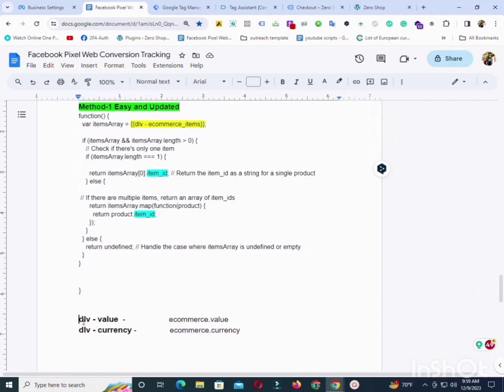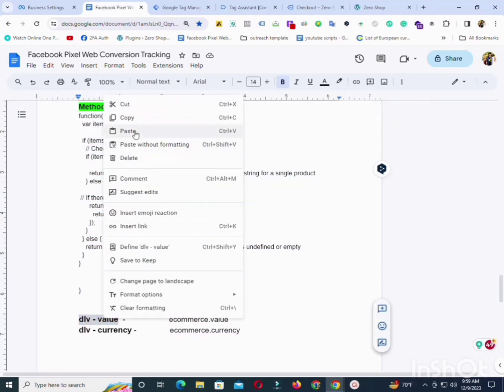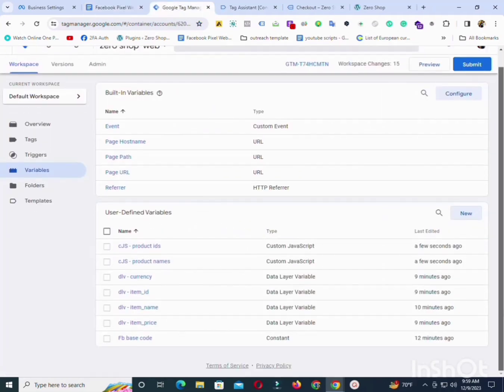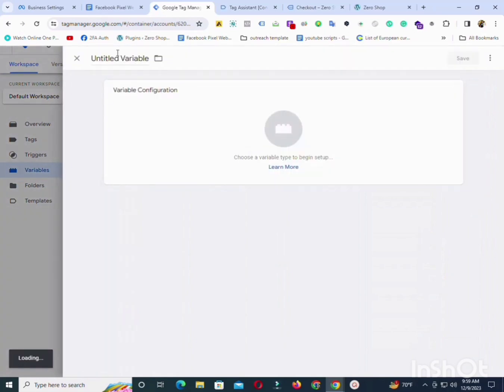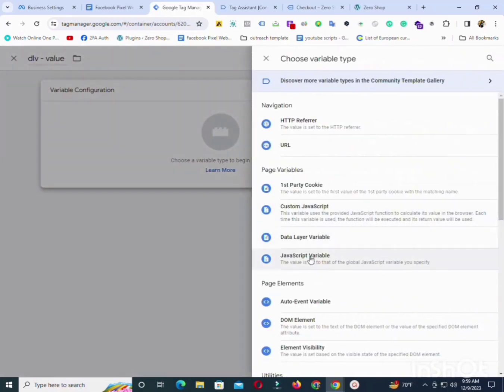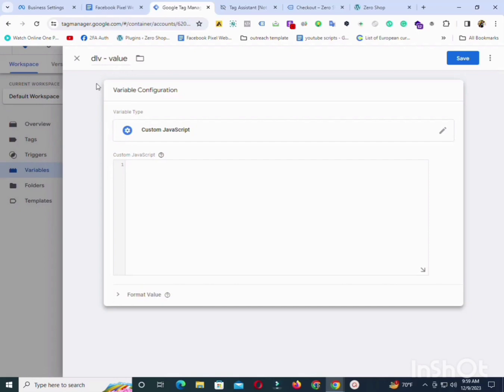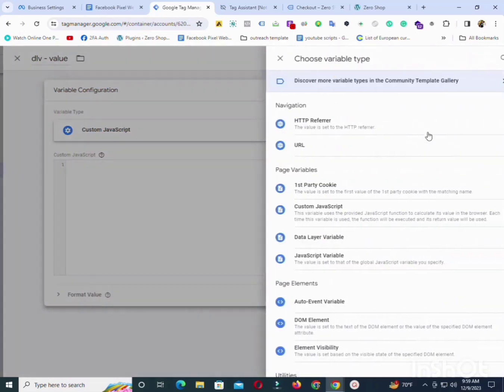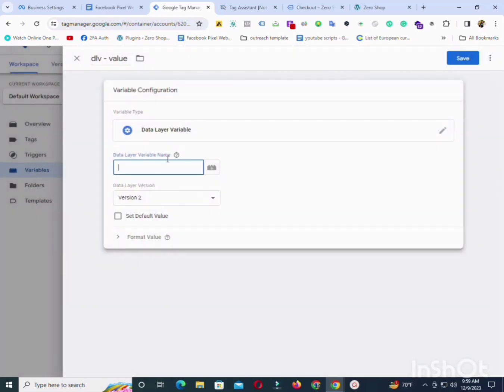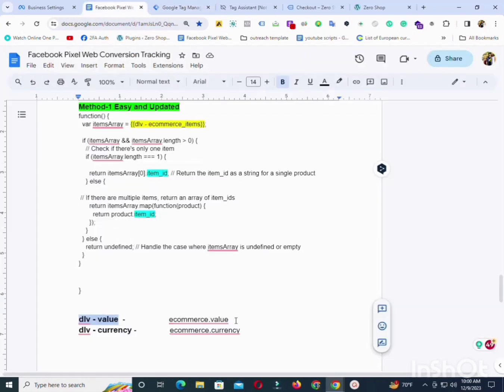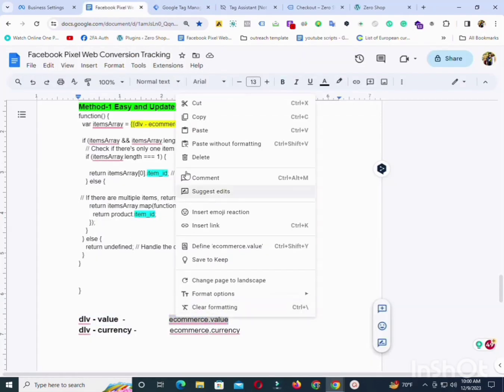And here will be the value variable for the total value. For this, it would be the data layer variable. It would be ecommerce.value.